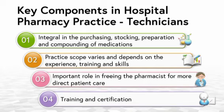Pharmacy technicians are also taking on new and expanding roles beyond preparation and dispensing. Some technicians are assuming roles that involve the maintenance of automatic dispensing technology and other information technology systems. Others are assuming roles that assist clinical pharmacists in the collection of laboratory values and other clinical data. In some organizations, pharmacy technicians are interviewing patients and reconciling medication regimens at home with those orders during their hospital stay.